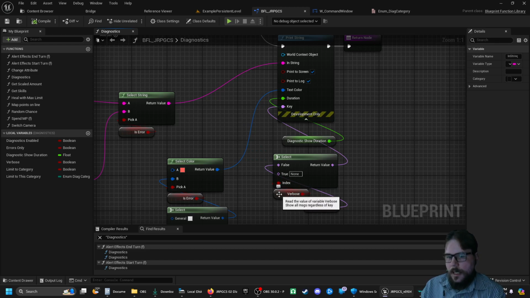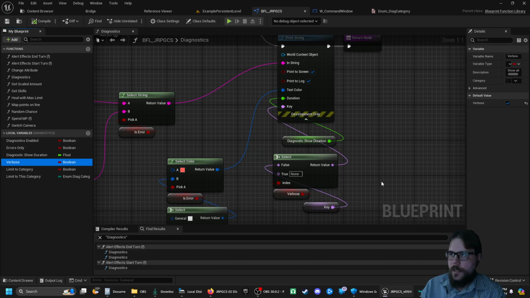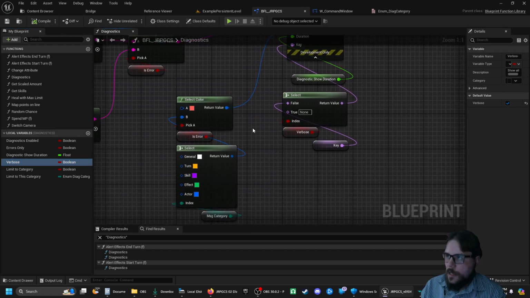And I have this verbose local variable that you can turn on or off. If it's turned on, it ignores any keys that are put in and just shows everything. It's useful if you don't want too much activity on screen, but you still want to see what's going on based on these diagnostic nodes. You can turn it on or off as needed.